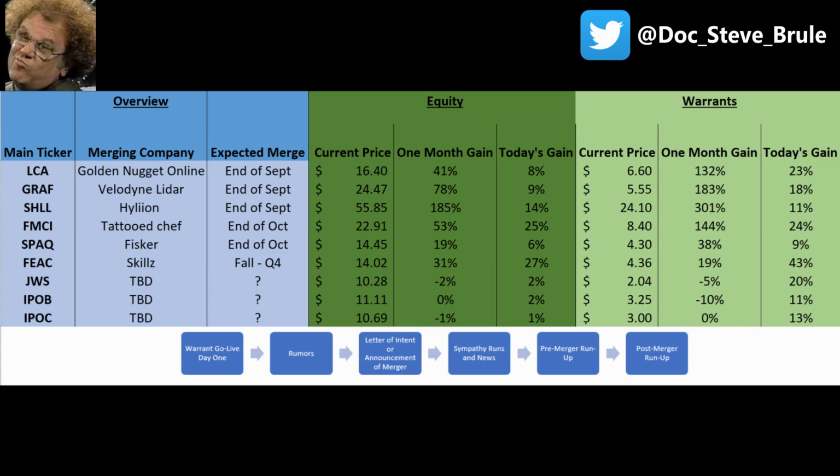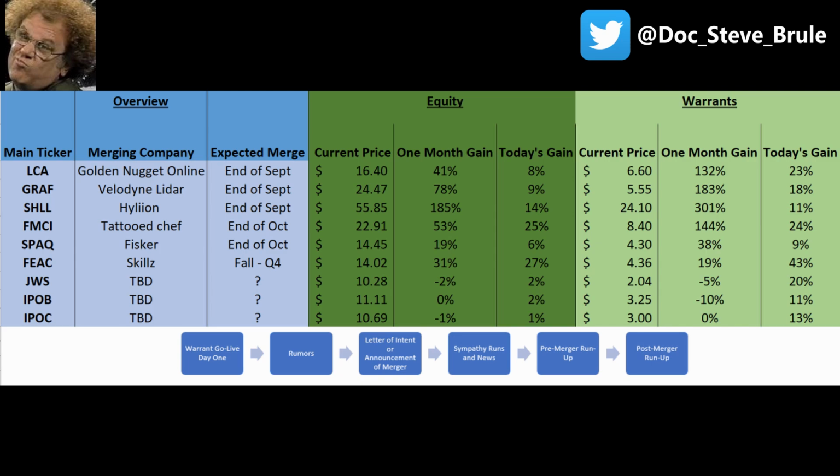So when you've found a really strong management company or a group that has already done some successful SPACs, you're pretty much guaranteed on day one when warrants go live. If you can get them right out of the gate, they're going to get you a really juicy return. After that, you usually find the SPAC sort of linger or die back down for quite a bit. And then you might hear some rumors start coming out about it.